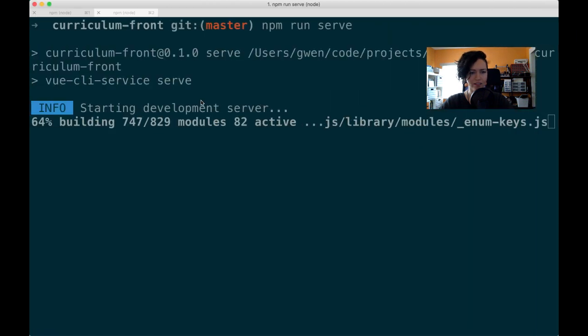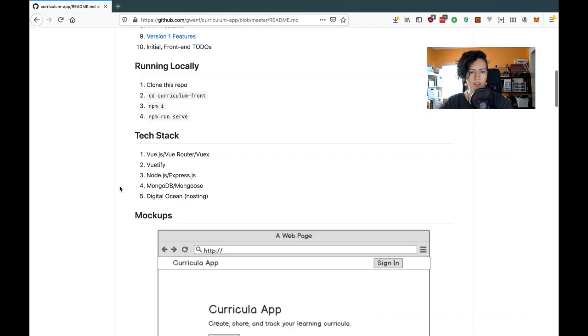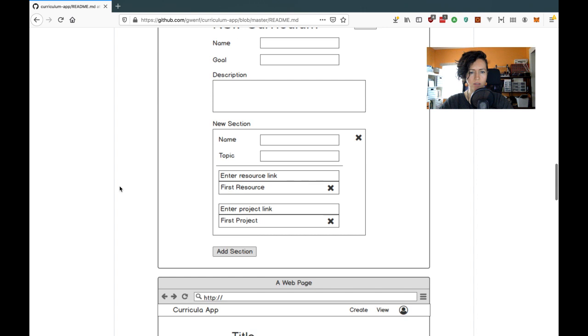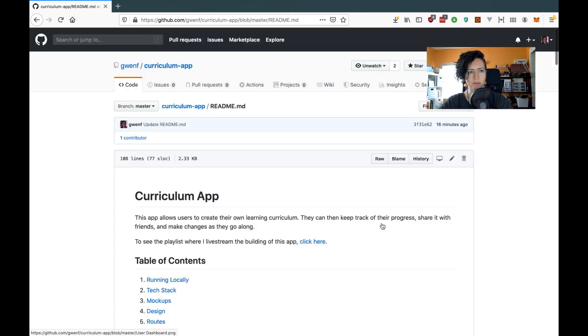Alright, so as this is building, the first thing I'm going to do is, in the form, I have it where you can add new resources and projects, but you can't delete one once you add one. So I'm just going to hook up the CRUD operations. And actually I wasn't thinking about this, but I don't even think I have icons in the app yet. So I'm going to have to get an icon set and add the CRUD operations.